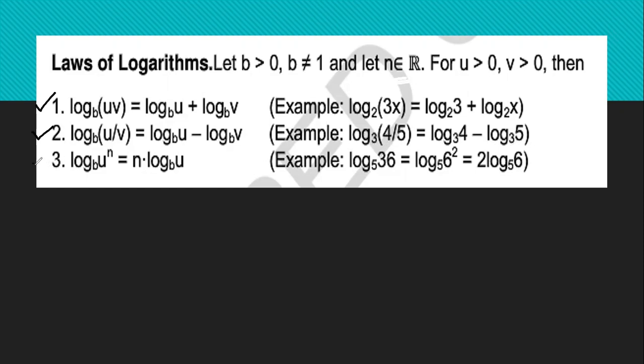And the third law of logarithm is the law of power under logarithm. So log of u to the power of n base b. This power n can be written beside this logarithm. So n times the log of u base b. So those are the important laws that we need to remember in the logarithm.